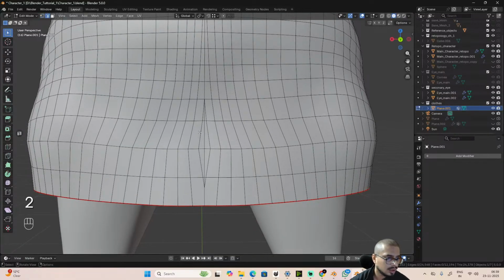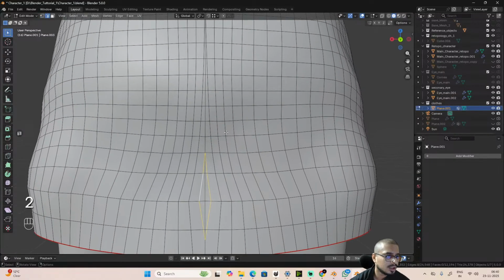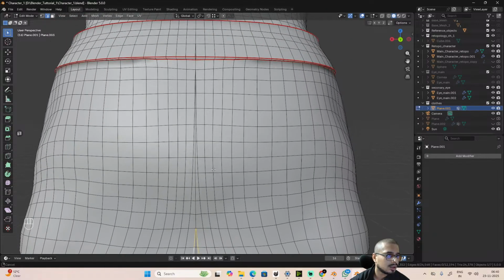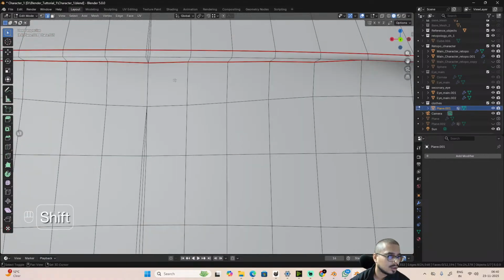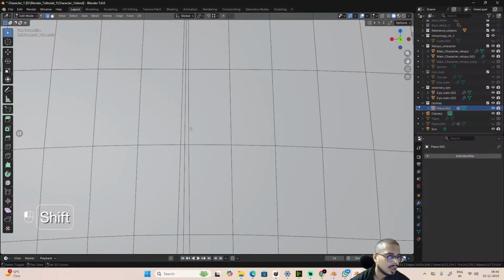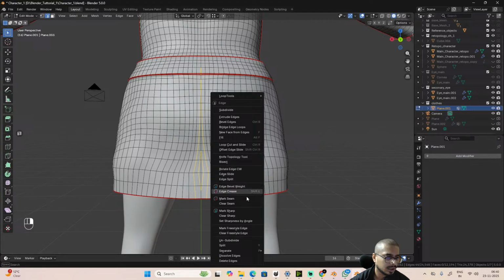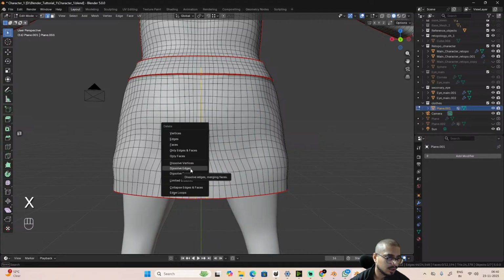So I'll go to edge mode and select all these, and I'll select these edges as well and these ones too, and right click or X and dissolve edges.